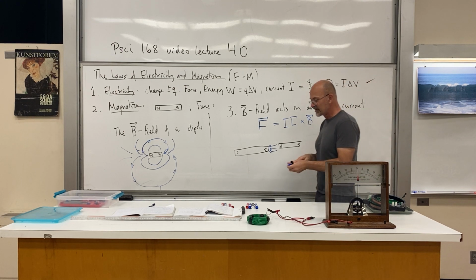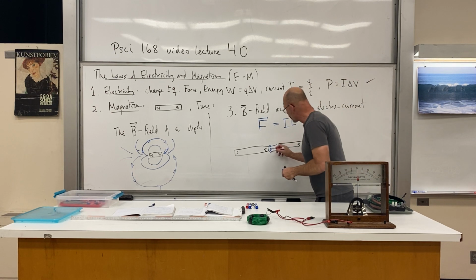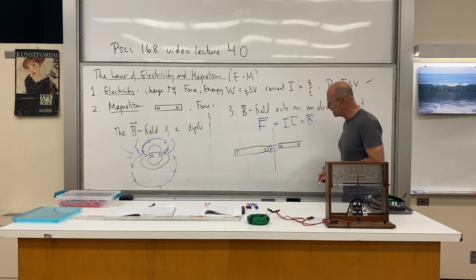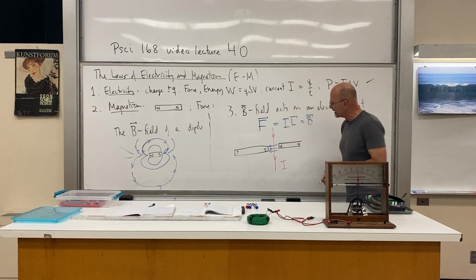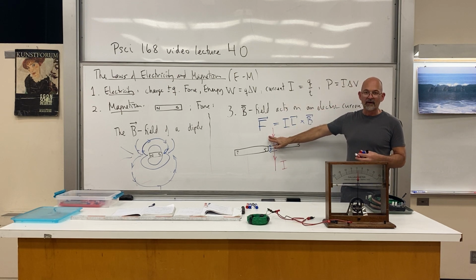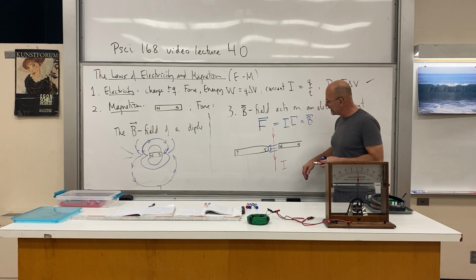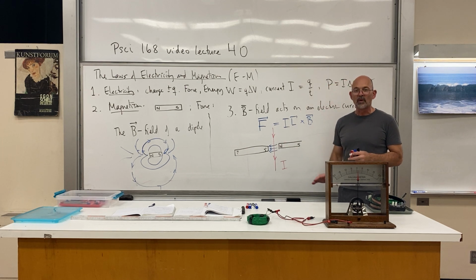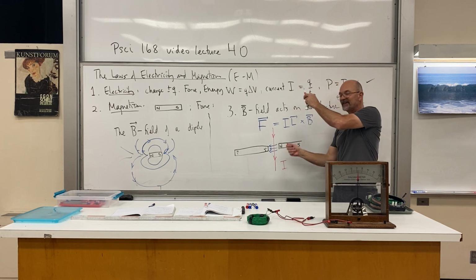So suppose we have a wire that's going to have a current. So I'm going to say the current is coming down like that. This is the current that's in that. This is an actual wire. Okay, this red line is an actual wire. So what kind of a force is going to act on that wire? In this case, it's going to be pushed into the board. So if I were to hold that wire, it would be like a bow. It would be bowed, and I would actually feel this tension.